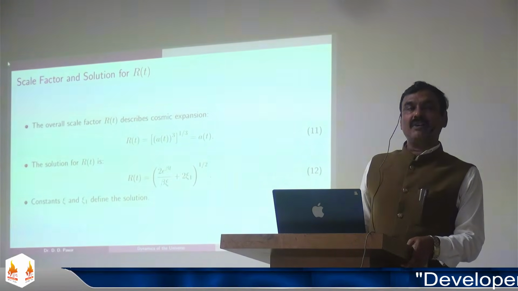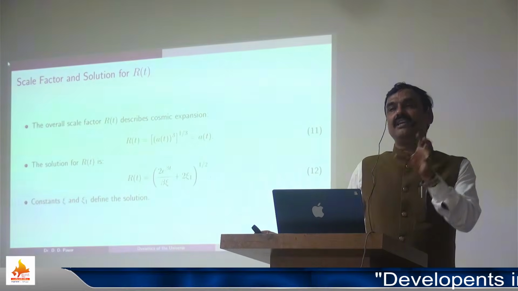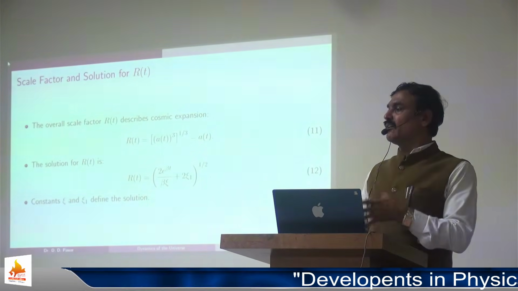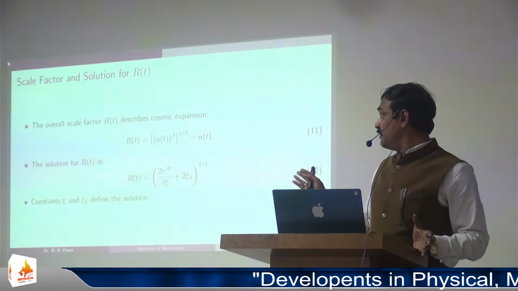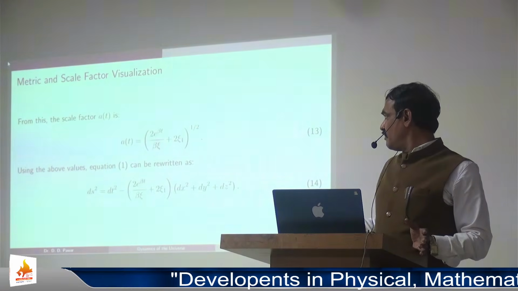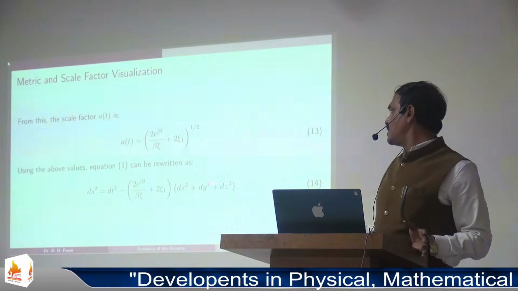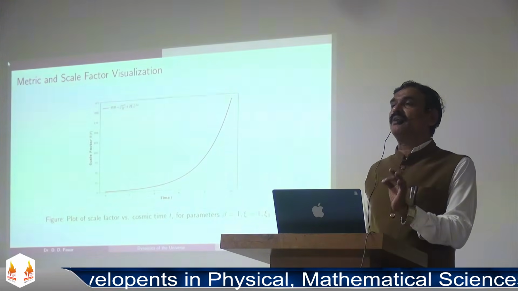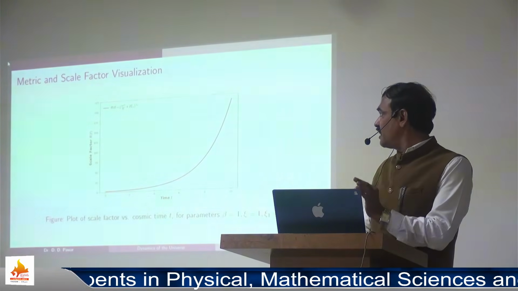The average scale factor means it is averaged along x, along y, along z, along the three directions. What kind of expansion is going on? That is represented by this physical parameter R(t). Mathematically, we have obtained this solution, that is equation number 40. With the help of the solution, we make a first simple observation with the help of the scale factor.